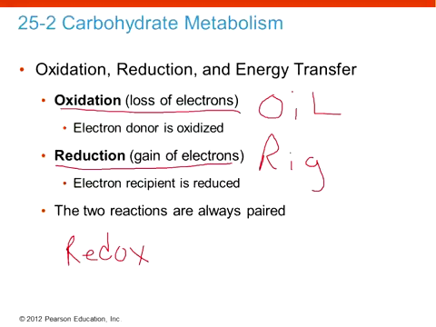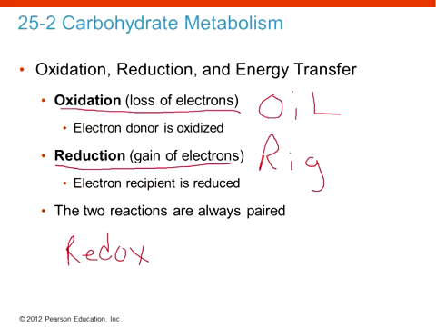So to really understand this whole process, we must recognize that cellular respiration or aerobic respiration is really nothing more than a giant series of redox reactions where we have oxidation and reduction that are happening in several different places. Oxidation is termed as the loss of electrons, and reduction is the gain of electrons. And these reactions are always paired with one another. So where one molecule is losing electrons and hydrogens, there's another molecule that's going to gain those electrons and hydrogens. And that's why we just generically call them redox reactions.